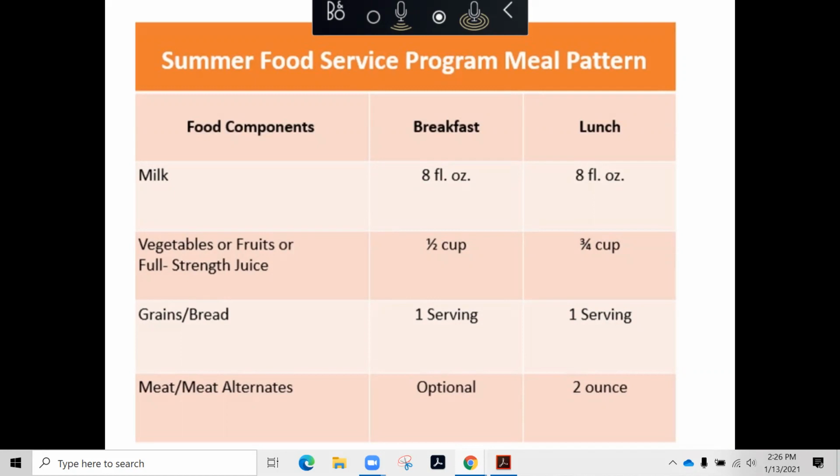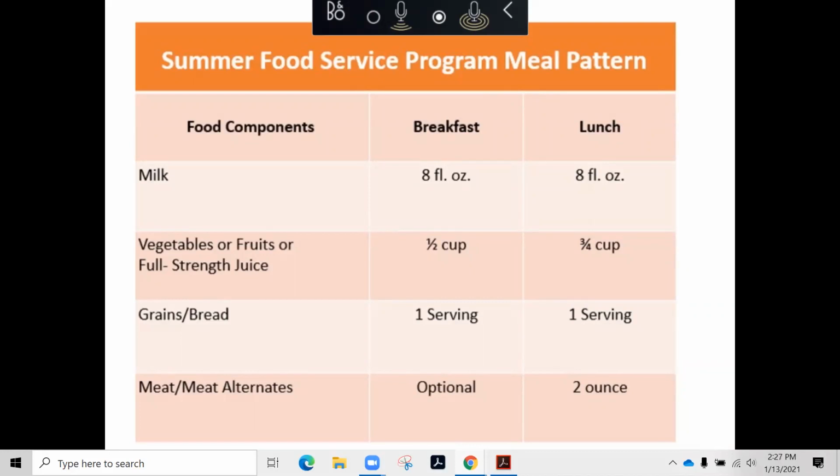The minimum serving size for grains is 1 serving and a minimum of 2 ounces of meat alternate. Now the meat alternate requirement for summer is different in that for all grades you need to offer that 2 ounces of meat. So you need to make sure when you're looking at your entrees for the day that you do meet this requirement. I always use the example of that smaller peanut butter and jelly sandwich that only credits as 1 meat alternate and 2 grains. If you were to offer that, you would want to supplement it with another meat alternate. And as I mentioned earlier, you can print the full summer food service chart from the link in your handouts.